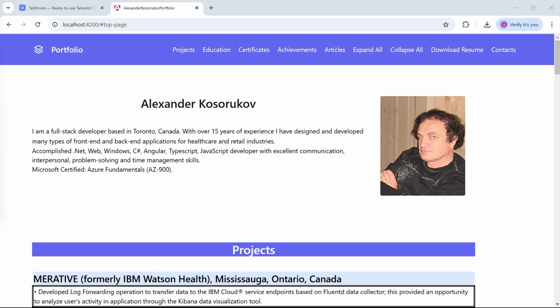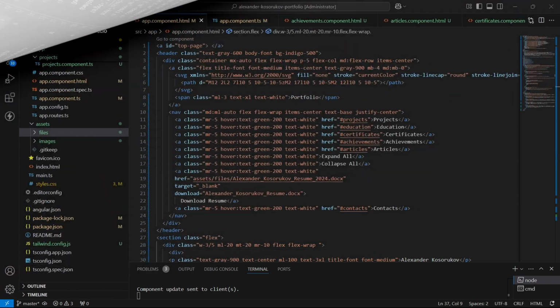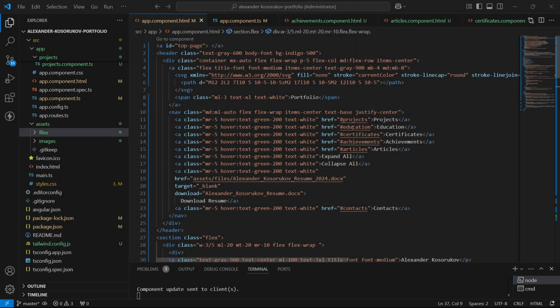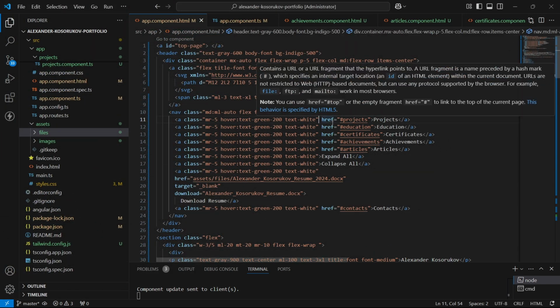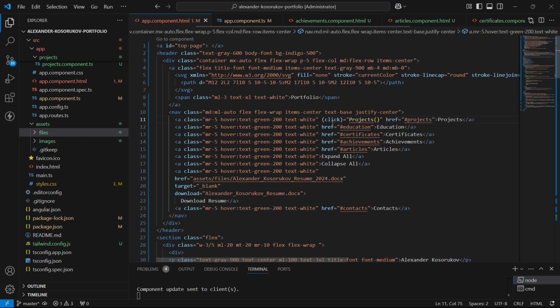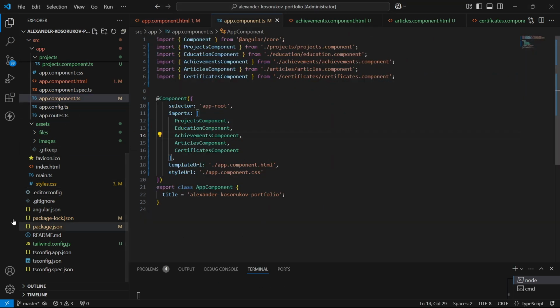The last thing that we can do is implement the possibility to show and hide any section in a portfolio, as well as to show and hide all the sections, to make links work like toggle buttons. Add click event to projects link. Add projects method to app component.